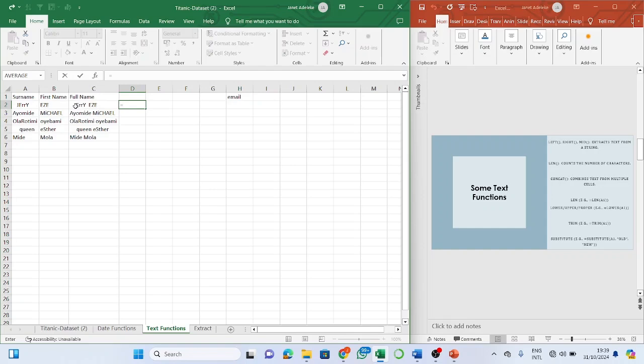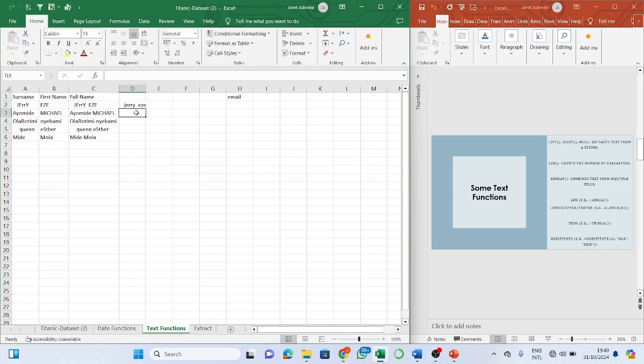And if you want it to be in proper case, in the sense that the first letter of every word will be in capital letter, that's proper. So now let's start with lower. You can see it converts all letters in a text string to lowercase. So click on it, then the text. Can you see the syntax? This one is not hard. Lower, then text, then close bracket. Enter. Can you see that it returned Jerry Eze?